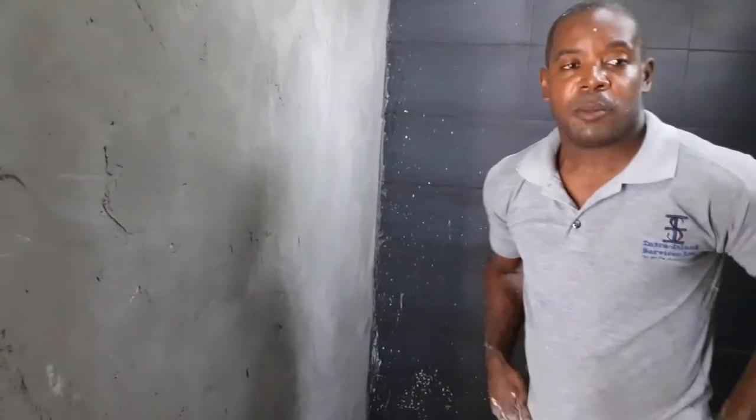So let me show you the difference here. That's the smooth consistency you're going to get as a final finish, and this is where I haven't been done yet. Right? So there's no gaps in the mortar there, and on this side you can see it's still to be done. And so that's what you want to do. You want to rub until your shoulder falls out and it is smooth all the way along. That's it.